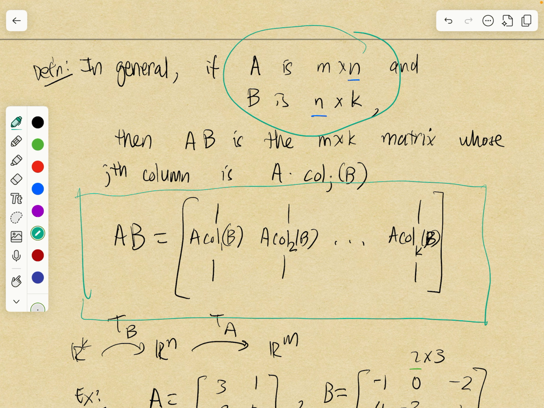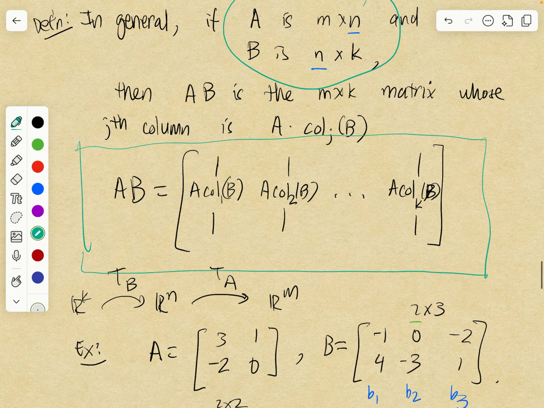There's another way of thinking about matrix multiplication that we'll get to, but this concept of working with the columns of B, thinking about matrix times a vector, and then putting those resulting vectors together as the columns of this new matrix, is something that's been emphasized more recently. And it is important to understand matrix multiplication this way, to understand matrices in general and how they work.